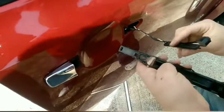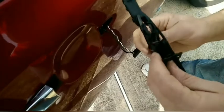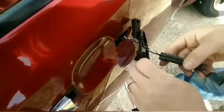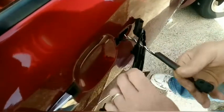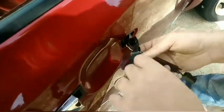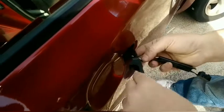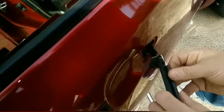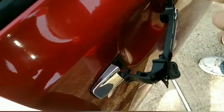Okay. All right, so this is what I learned. I have to feed this in through here and feed this in because the wires were getting in the way. Then I put this in like so. Now I got some clearance for this thing to sit where it's supposed to. And now I have some wiggle room to play. And then I'm going to put that where it belongs.